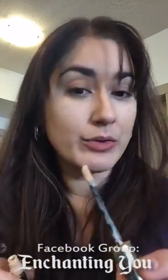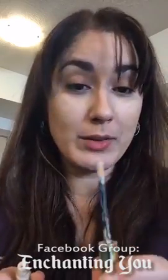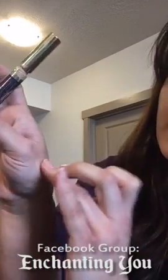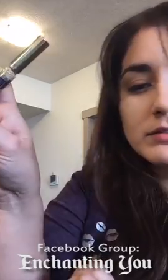So the shadow sense comes in many colors, and as you can see, it looks like the lip sense, and it even has a wand like the lip sense. But this is a cream to powder shadow. I'm sorry, I'm kind of slow today. Okay, so this is a cream to powder shadow. What that means is that it applies like a cream, you see, and then you can blend it in and it sets like a powder.